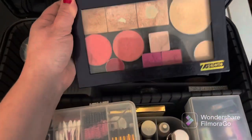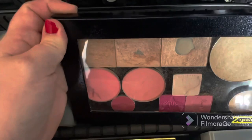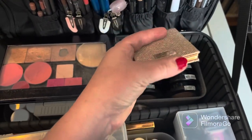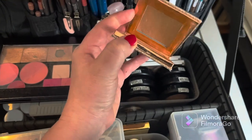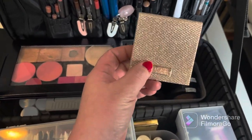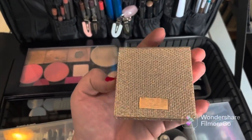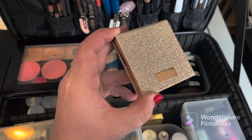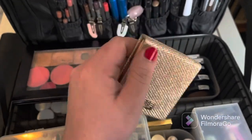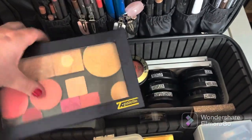And then I've got a depotted Z palette here with some highlighters and some blushes. And then, let's see, down here I have a Fuego highlight from Desi and Katie's collection. These are just stunning. I don't really use it anymore for actually putting it on people at this point, unless I remember I have it, but it's mainly for if the photographer comes around and wants to get photos of me and the bride. I kept this in here because I thought this would be pretty for the bride to hold, to be looking in for her getting ready photos, or while I'm working on her, I'm holding this. Just bring some glam to the photo, kind of goes with the bridal theme, so it's not clashing.